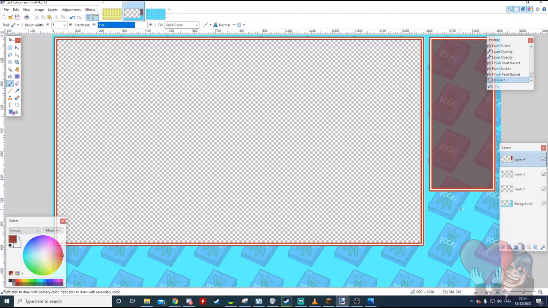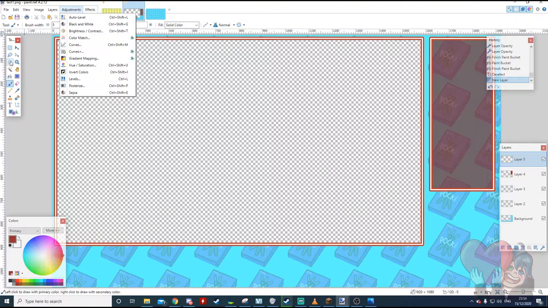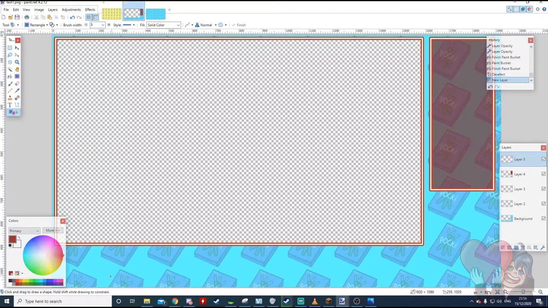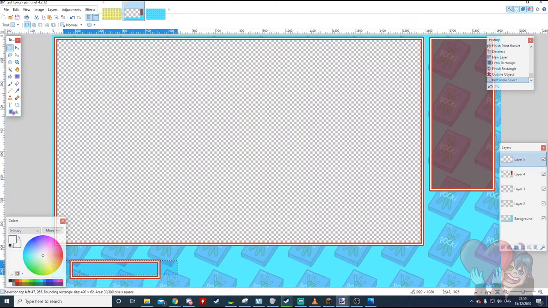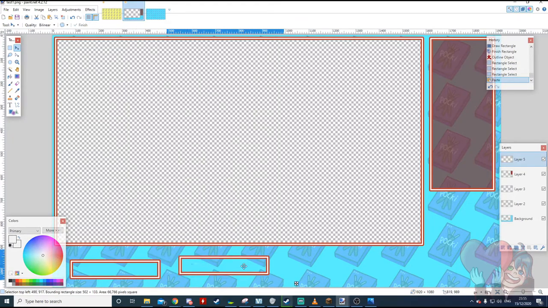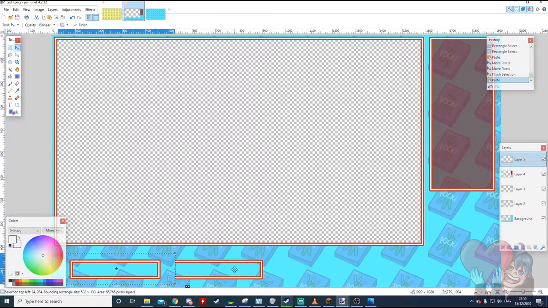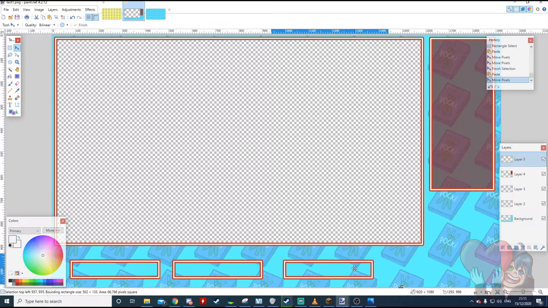What goes over here would be my character. So my character would go right here. And down here would be my stream labels, my event tab, anything you want. In the case of stream labels, let me just copy and paste what I just did. White. Right here, stream label, let's just say. Like that. And we can just copy and paste, just to make sure it's aligned perfectly. Like so.